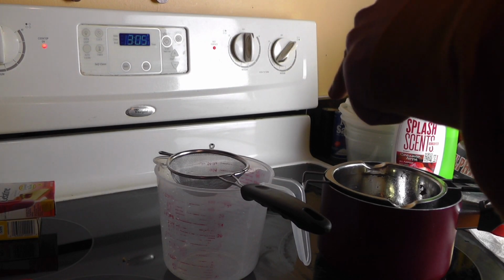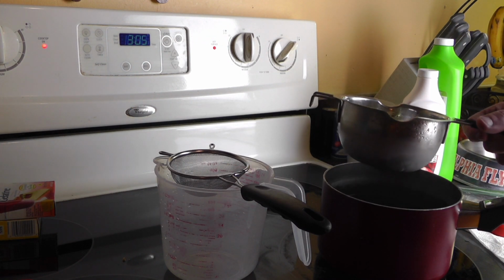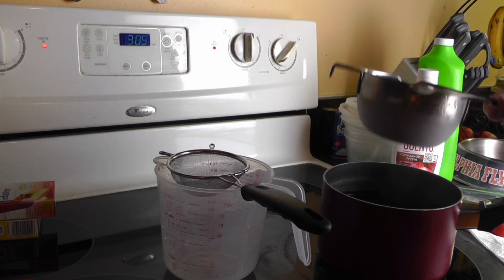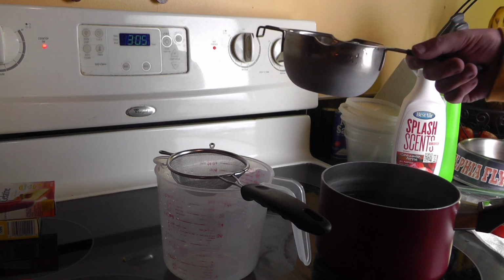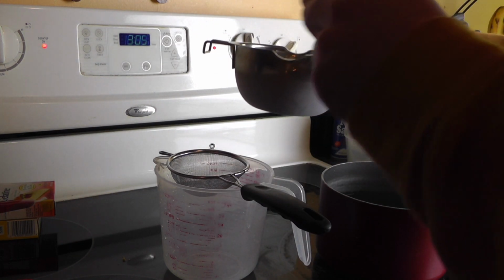So we got our strainer. We have our measuring cup. You can use anything you want. Measuring cup, I keep that out to constantly add water, because this will boil off. The coconut oil will not. And of course, I showed you in the beginning the things you'll need. This actually came with this double boiler. It was like $15 on Amazon.